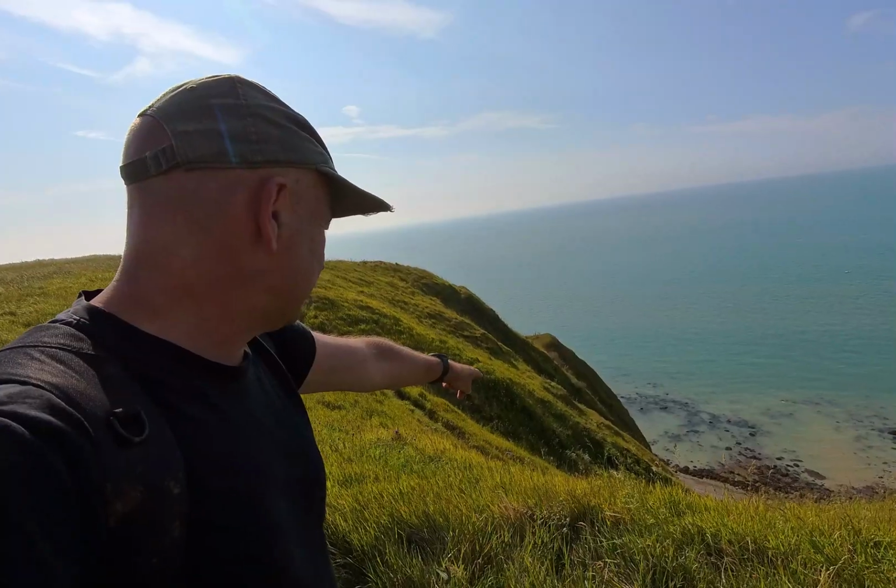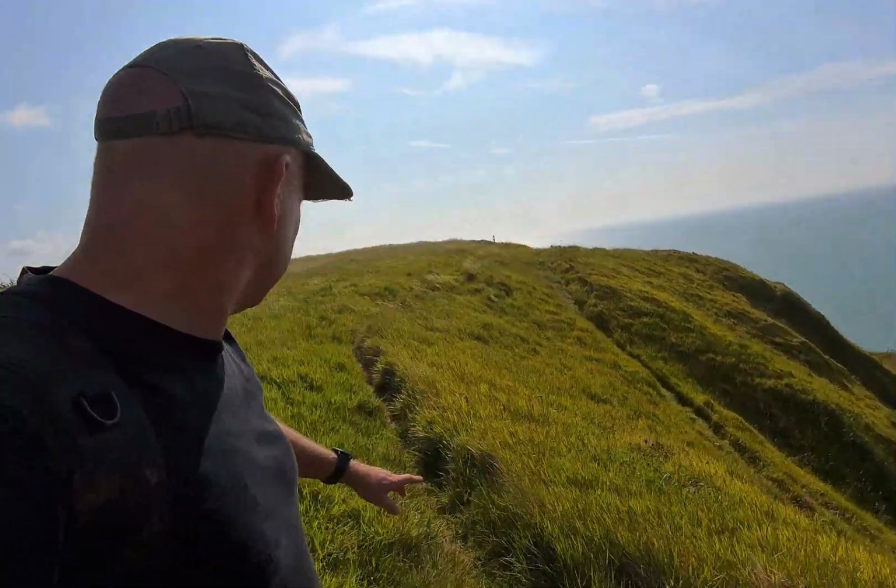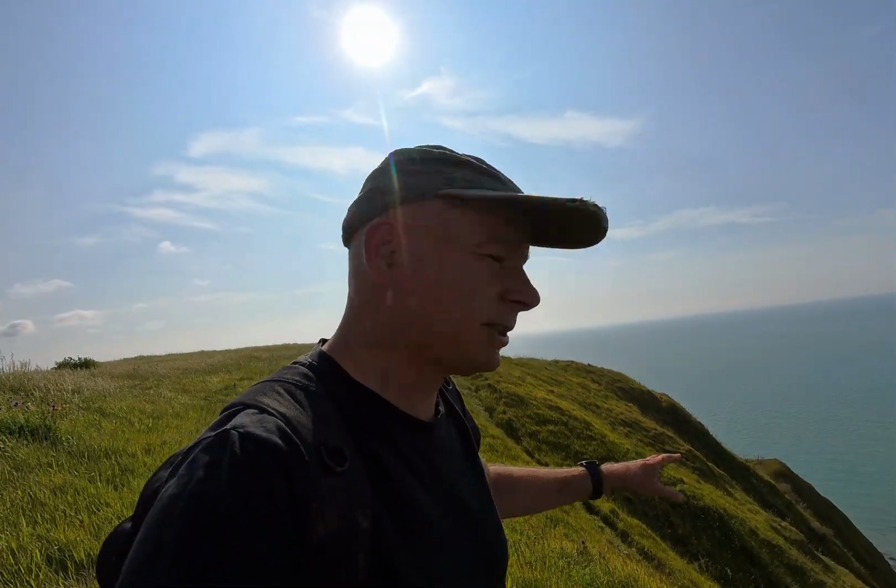So yeah, entrance to a deep shelter, which I think is actually collapsing from the videos that I've seen, but that's in the cliff there. There would have been another entrance to it up here, but that's been filled in a long time ago. So entrance to that, very, very difficult, and not something that I'm willing to do.